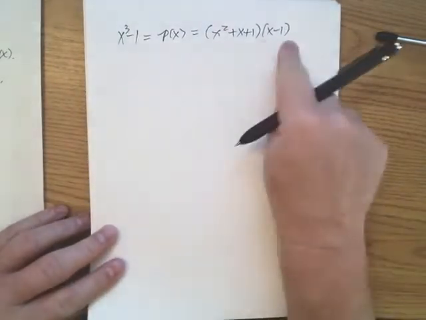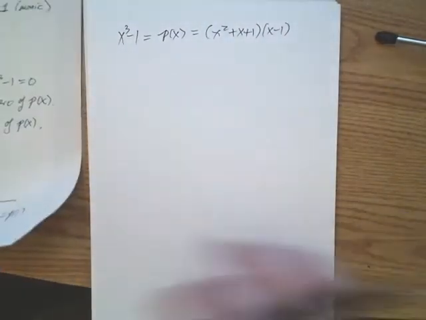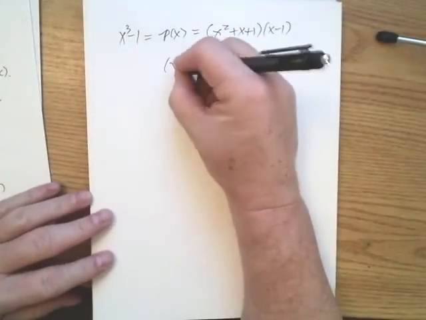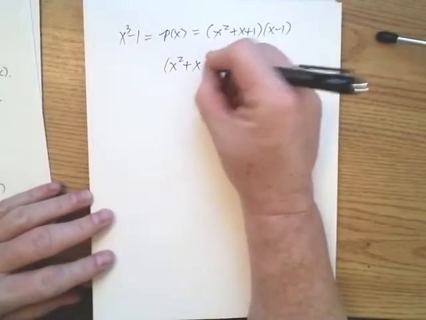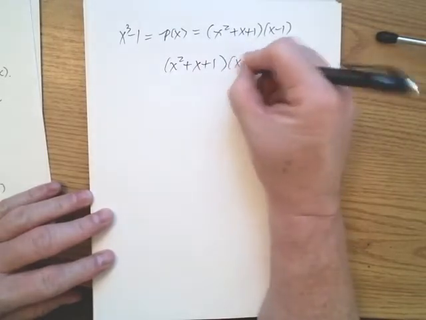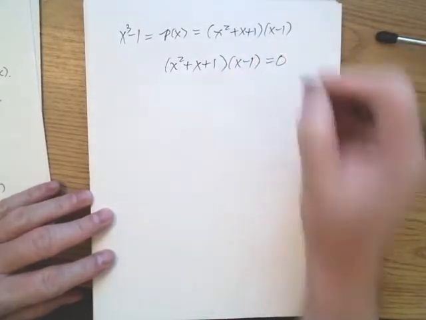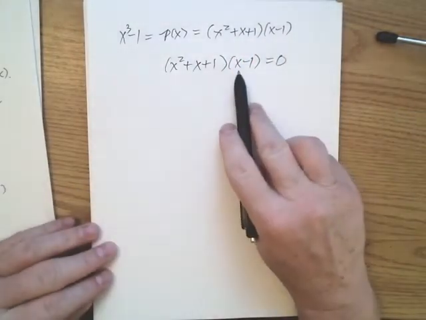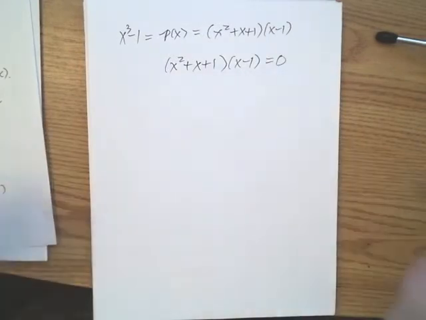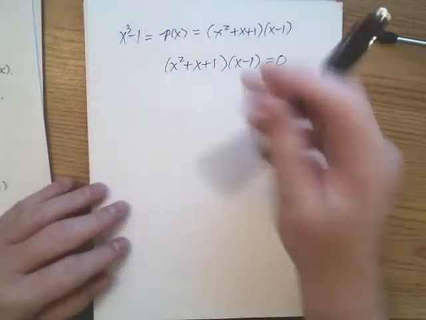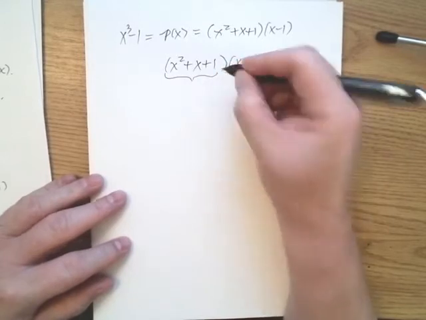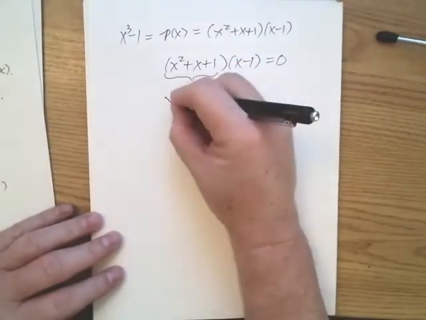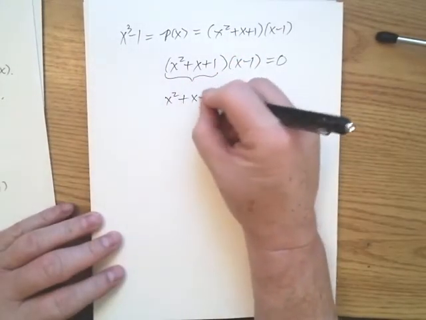Alrighty. Now, remember, I'm trying to find zeros of this thing, right? That was our whole point here, okay? So if I imagine trying to find the zeros here, we're going to use the zero product principle. Now, if I set this factor equal to 0, I would get x equals 1. I already know that. That's nothing new. Where do I find the remaining zeros? By taking this thing and setting it to 0 and solving.